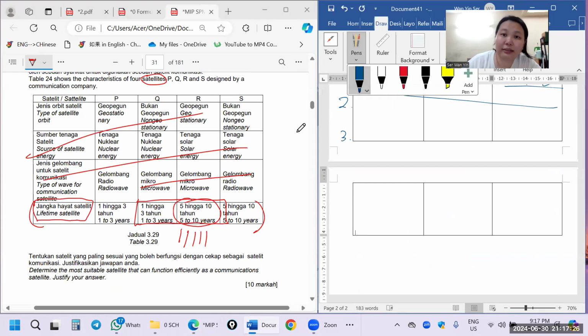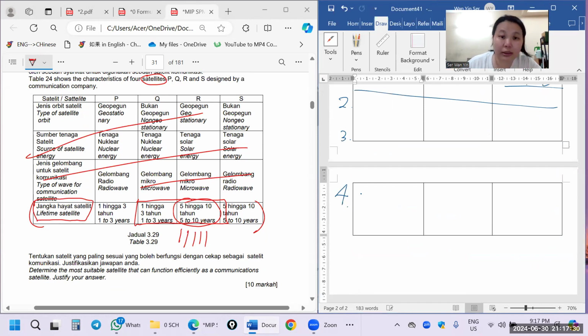So let's say for this question, this is number 4. We write here lifetime of satellite. I'm just telling you the format. Tomorrow, don't come in front of me and say, teacher, you didn't tell properly. How can I tell you the exam question properly? I just tell you the format.